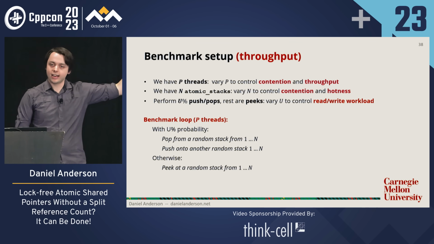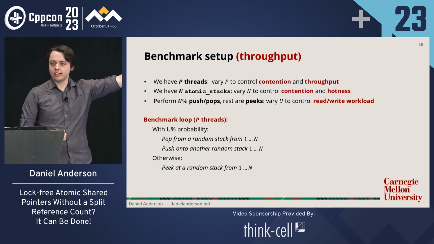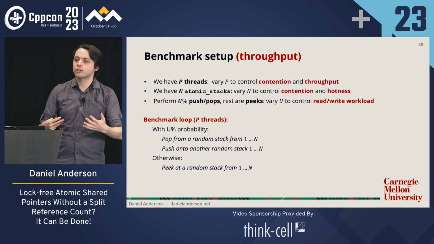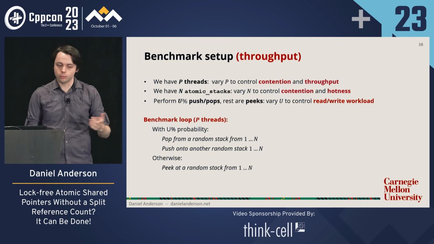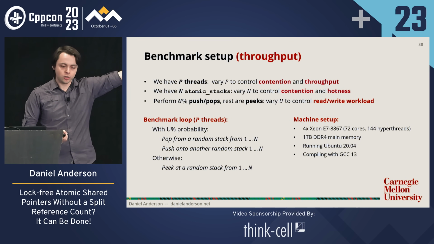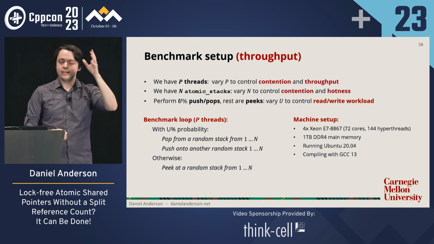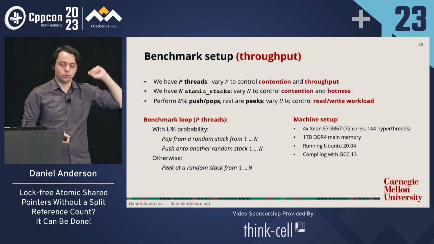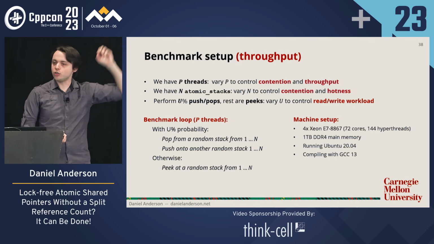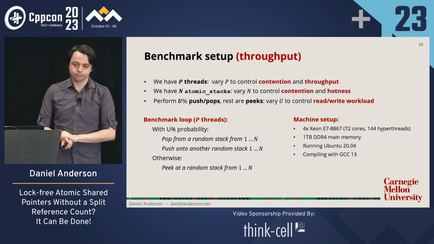Okay, so we expect that the read operation, just peeking, should hopefully be much faster and have better throughput than pushing and popping, which is actually a lot more contentious. It's doing a lot more updates. And we're going to benchmark this on our benchmarking machine. This is a 4-socket Xeon. It's got 4 18-core CPUs, so 72 CPUs. It's got a terabyte of RAM, Ubuntu 20, GCC 13, all that good stuff.